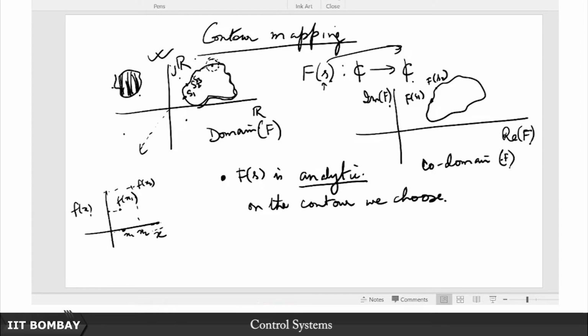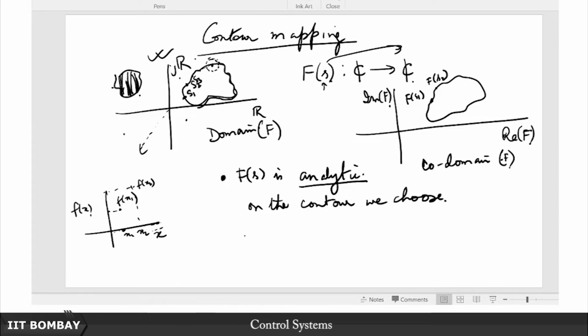Sometimes it helps to keep your eyes on the main objective. The main objective is we were trying to study this stability question in the frequency domain independent of our understanding of root locus, okay. So typically what sort of functions do we encounter? You can obviously consider any type of complex function and do a contour mapping of that, but that will not really be a question that bothers us at this point because we are concerned with a very particular kind of F(s).